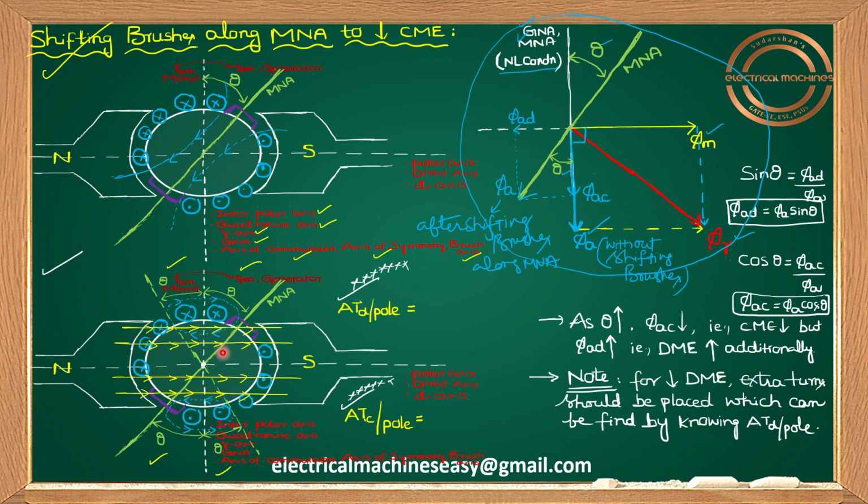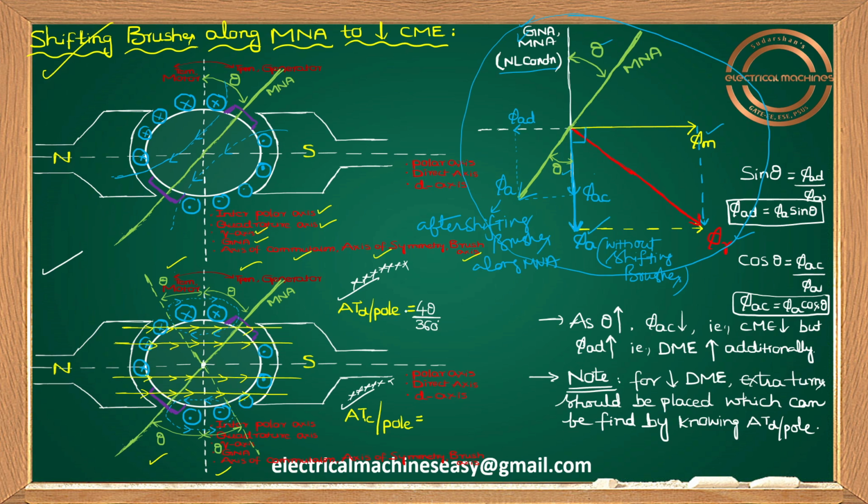So guys, tell me, now in this 4 theta region, out of 360, you are having a demagnetizing effect. So please let me write the formula for ATD per pole, meaning demagnetizing ampere-turns per pole: 4 theta by 360. Out of 360, in the 4 theta region, you are having demagnetizing effect. Let us see in the remaining region what will happen.